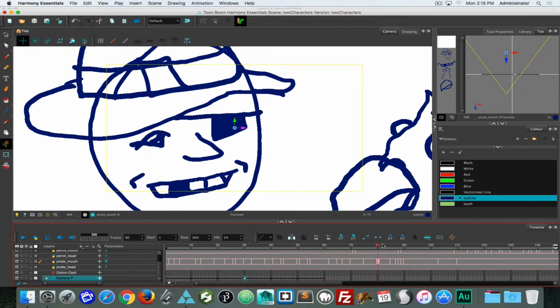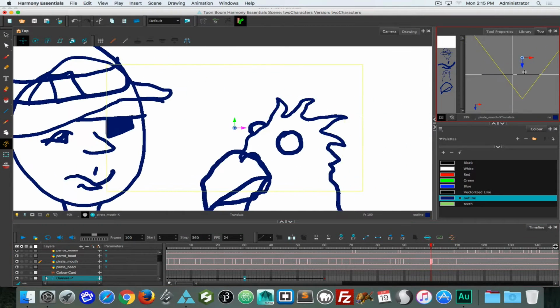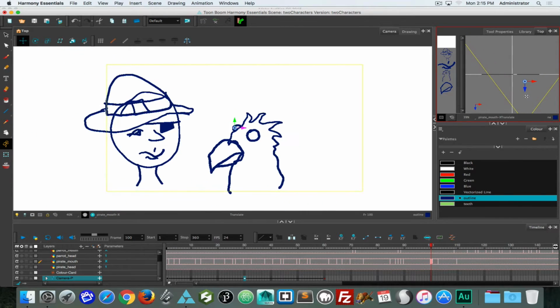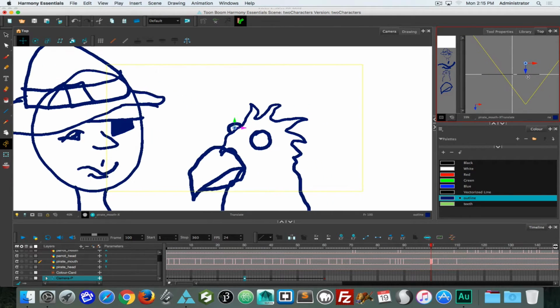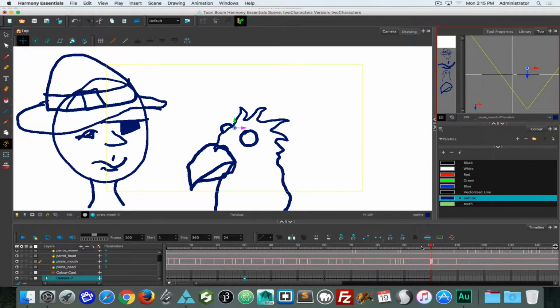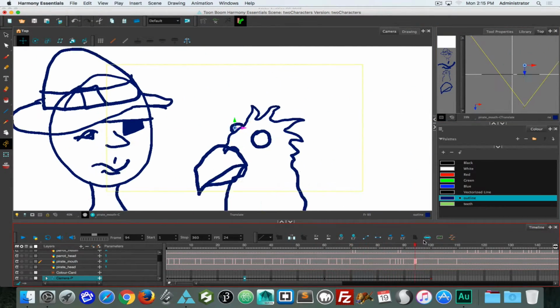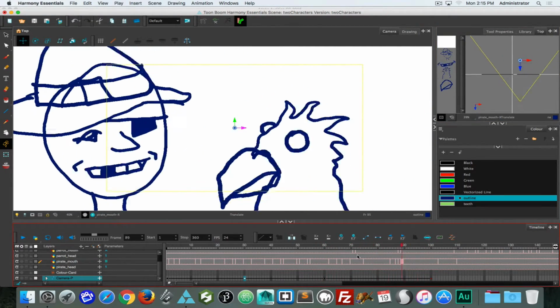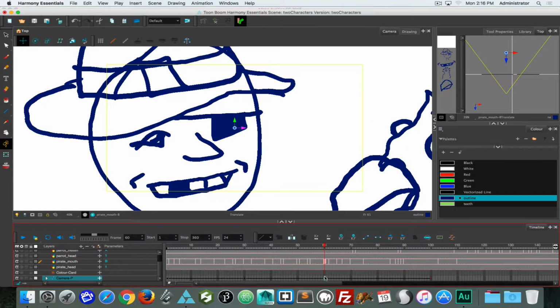If I add in another movement where I'm going to shift over to the parrot, perhaps this time trying to get the parrot mostly centered on screen, we can see how it slides over. But if I click on this keyframe, we have two options.